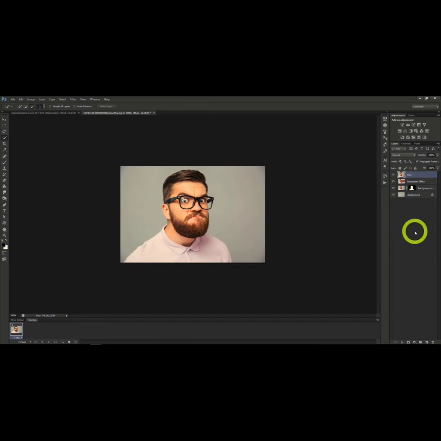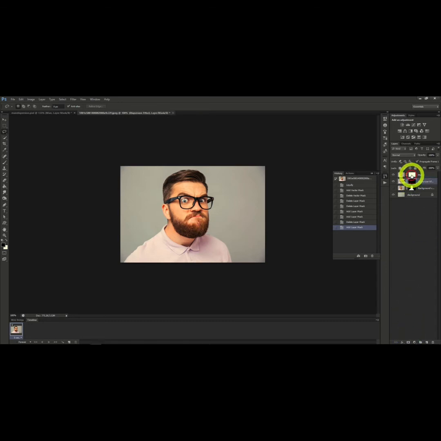Now we'll make another mask, which we'll do by holding Alt before clicking the new mask button, the little circle in a rectangle, so we fill the mask with black. This way, our dispersion effect is hidden until we need it. Before we continue, make the original background layer with our picture of our man hidden, so we can edit effects in. Now on our layer called Man, we'll make a new mask with no black filled in, so just click the new mask button without holding any keys down.